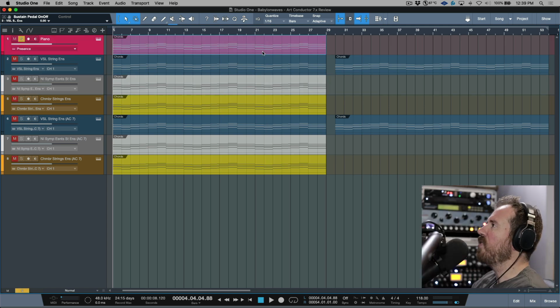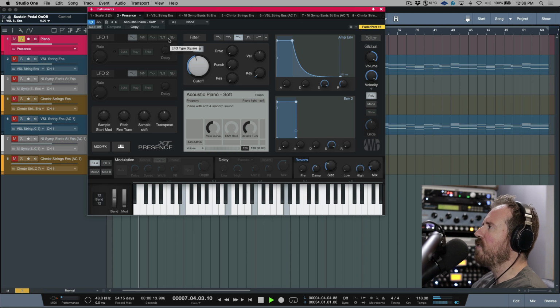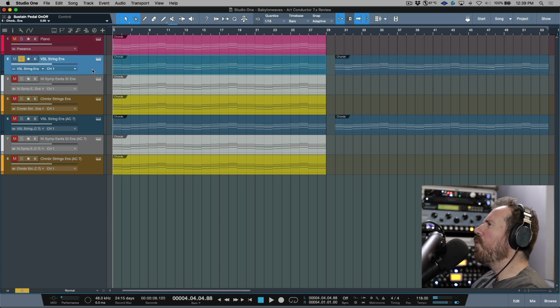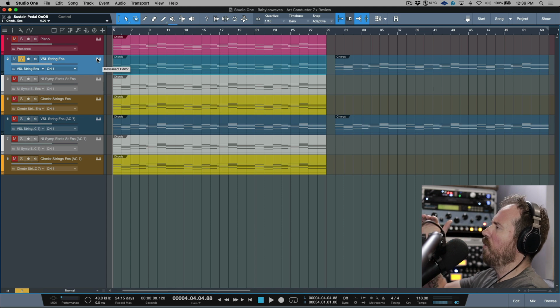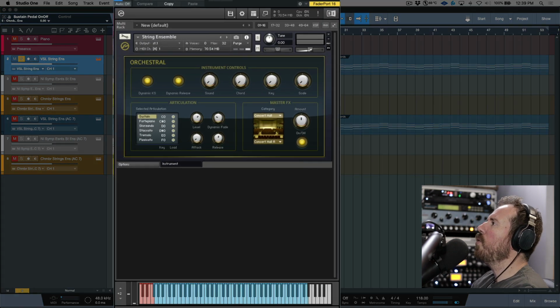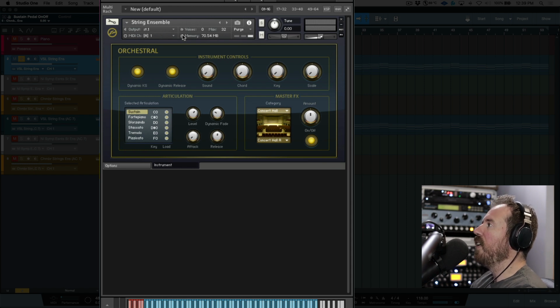Now, I've got a very basic piano part, just an instrument part over here, just cycling through some different chords. And this is just a very basic acoustic piano Presence XT instrument. Now then, I wanted to take a look at 3 different string libraries, and I kind of thought we would put this through in terms of the different tiers which I see. So you could have something which is very simple, like the stock string ensemble library that ships with the Kontakt factory content. So just a string ensemble.